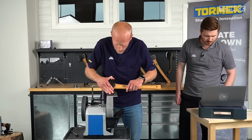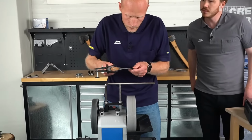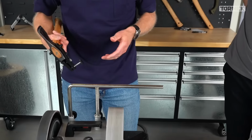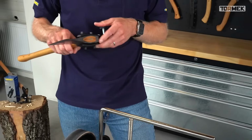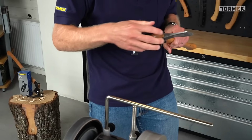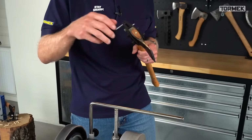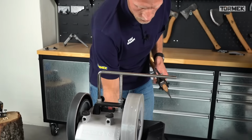Great. So here, I'm quite satisfied. I have a burr all the way. And then, when you have a burr all the way, as always, you want to hone it. We often recommend to keep the jig on when you hone, because if you haven't sharpened enough, you can just go back sharpening without having to reset everything, so it's more efficient.